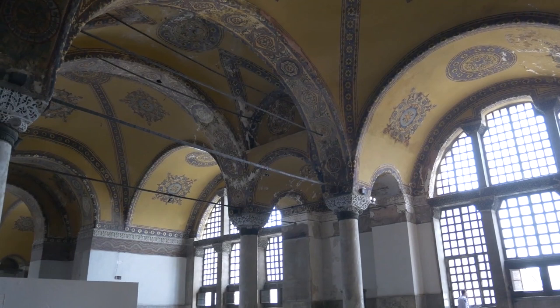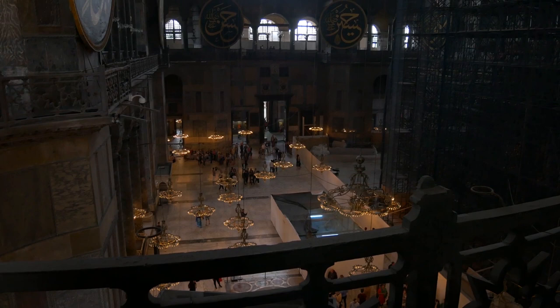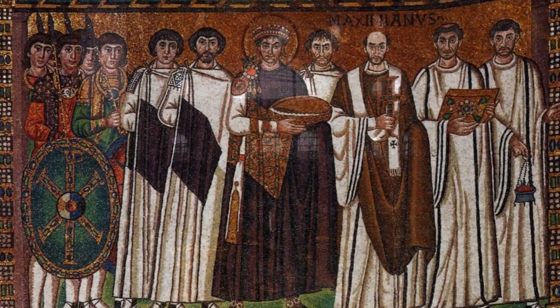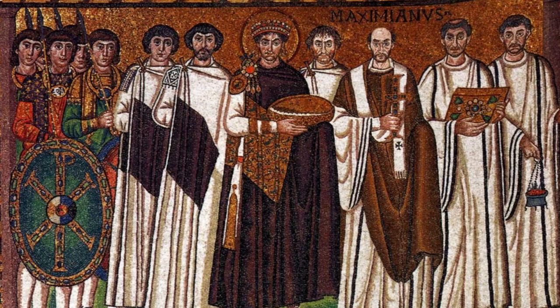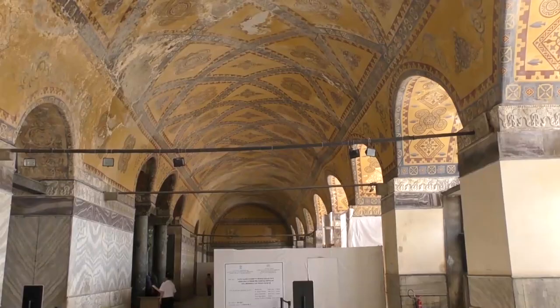The ramp will take you to the west end of the North Gallery. For most of the Byzantine era, men and women were separated during church services. Curtains hung in different parts of the aisles was one way to keep the genders apart, and the other was to send the women upstairs to the gallery. It's one of the overlooked parts of the famous mosaics from Ravenna: although Justinian and Theodora are presented as both taking part in the procession, there is an attendant opening a curtain, which he expects the women to disappear behind before the liturgy begins.